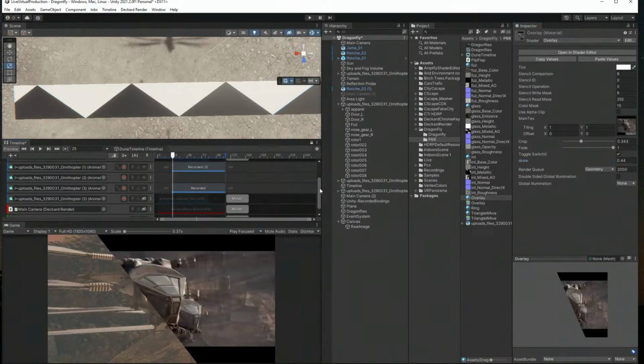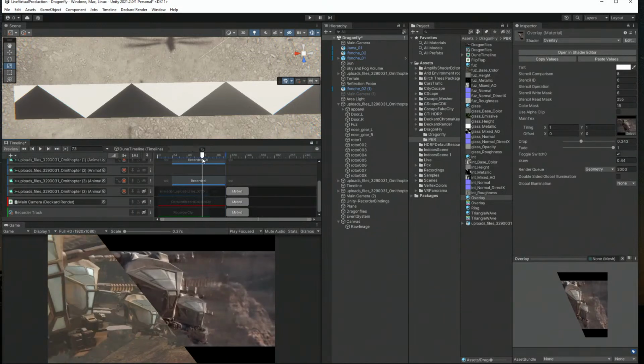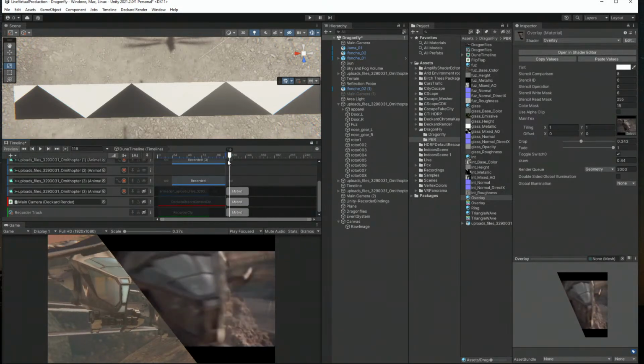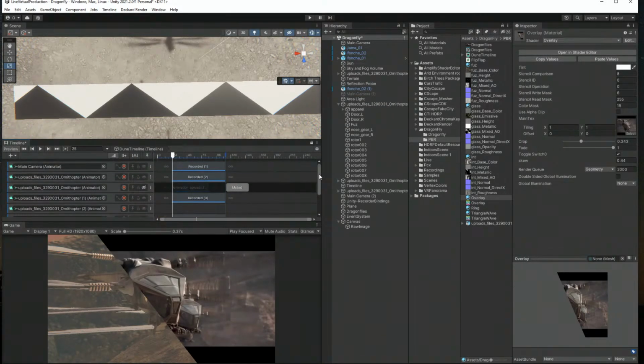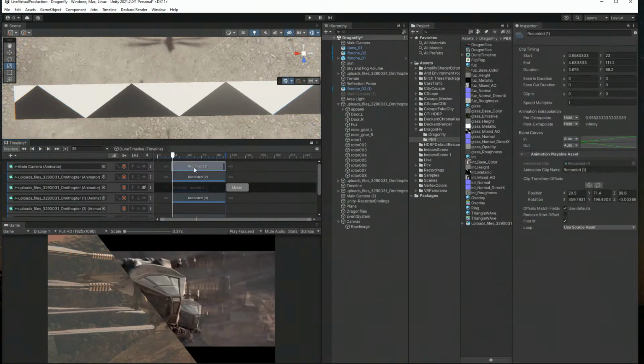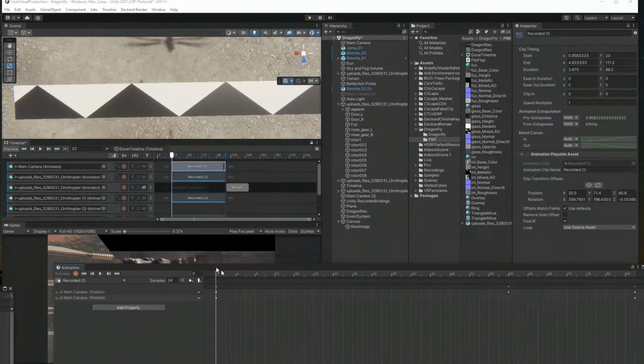So I will be practically editing this motion. We can see that my camera doesn't have correct motion, and I will be doing it a little bit like this, going into my camera animation, going to the first frame.